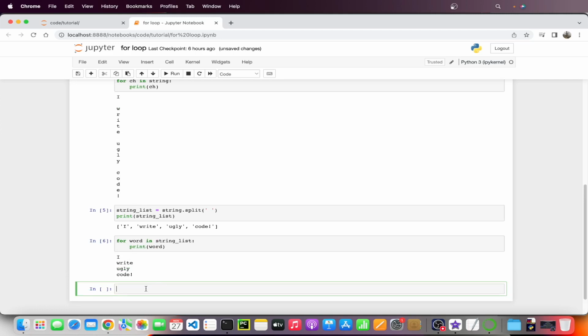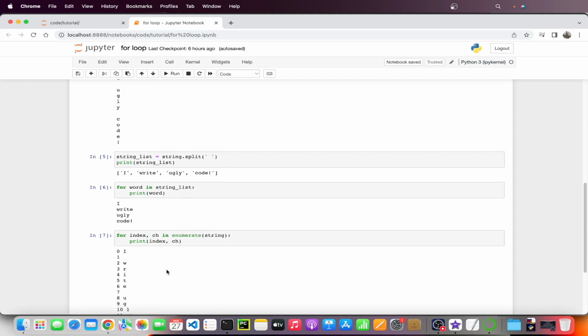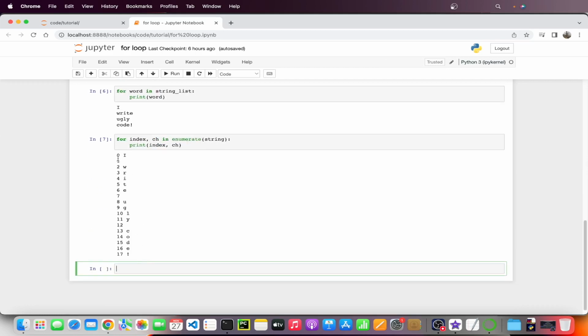There is another thing called enumerate. If we pass our iterable within enumerate, it will give us the index number as well. Let's see it: for index and character in string, and if I print the index and ch, we will see that it gives the index position as well as the character.